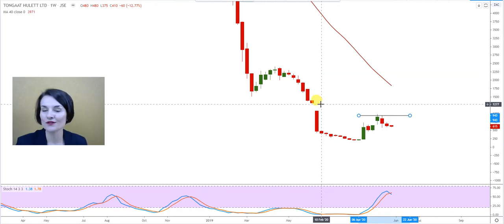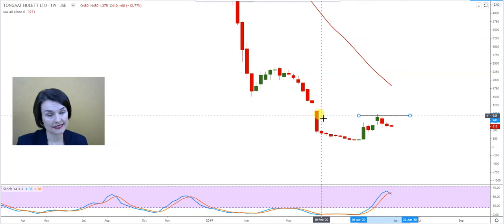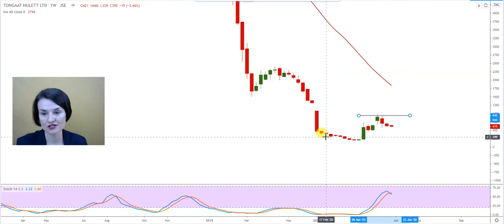that can act as a possible target. Because the rules around windows are they always get closed, but it can take days, weeks, months, or however long. But when that window closes, maybe you can see a little bit of resistance, or what sometimes happens is at the window, the confidence levels of the buyers are so high that they continue to accumulate, and then the momentum drives the share to higher levels.